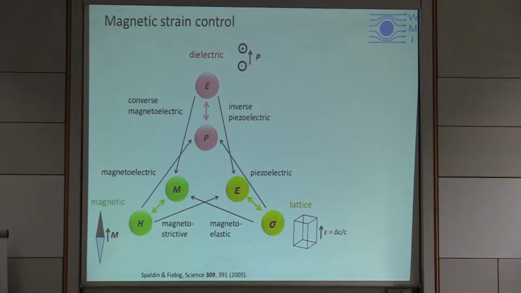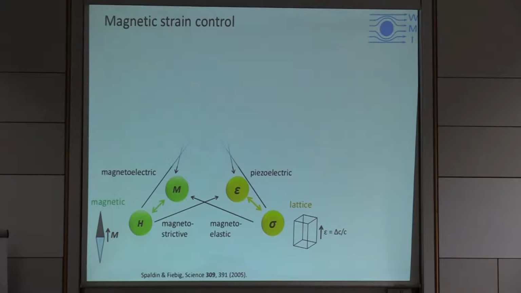I want to remind you in this context of the multiferroic triangle, because it has a lot to do with the workshop we are having here. For surface acoustic waves, for example, you would use polarization, electric fields, and then piezoelectricity to drive a lattice motion. We will do this later in the talk. For the first part, we will focus on the baseline of this triangle, where the magnetic field is used to control the orientation of magnetization, and where the inverse magnetoelastic effect controls the stress in our thin film.